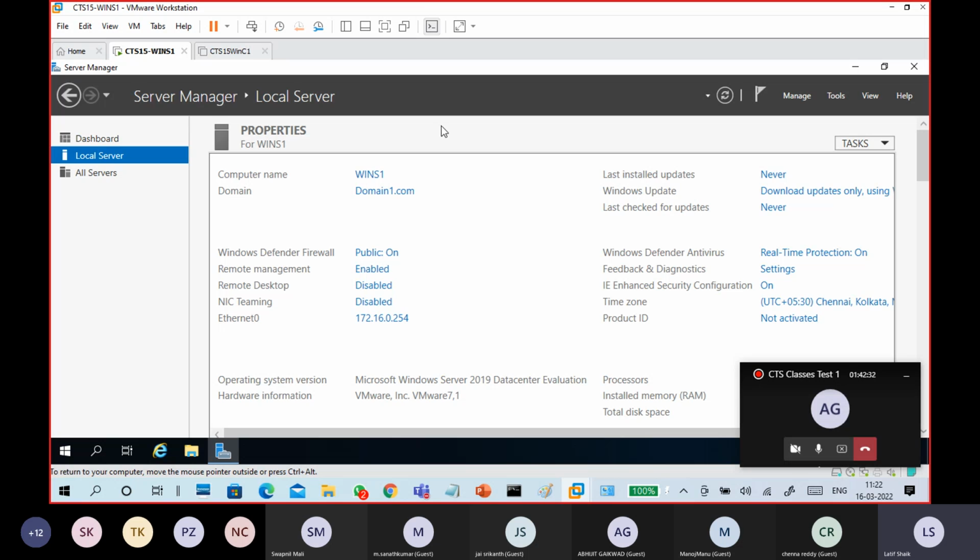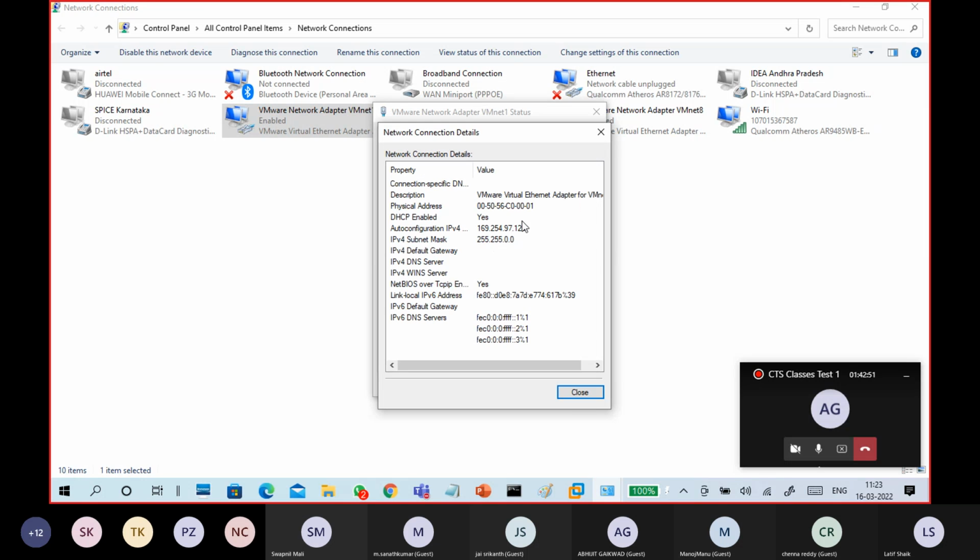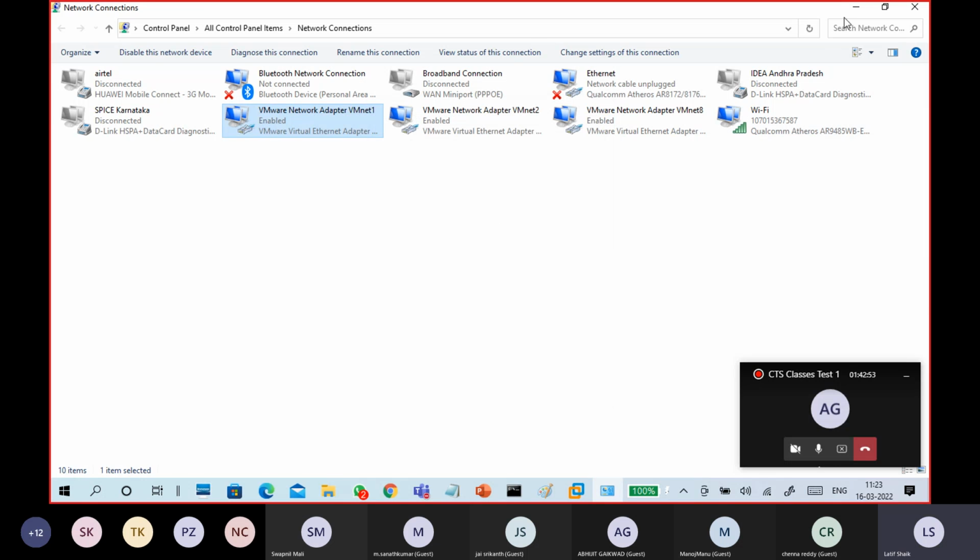Okay, so the server is started. Whether the service is started or not, we don't know yet, because it will be open on the left side, showing what roles you installed. Okay, so DHCP, DNS kind of stuff. Meanwhile, again I'm checking. I got this one only, so we have to wait.